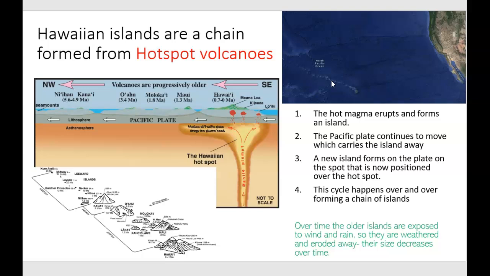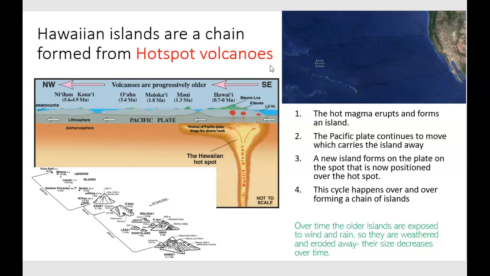What kind of volcanoes created the Hawaiian Islands? Lots of volcanoes that we were talking about in this unit occur at the edges of tectonic plates. So here we have the North American plate and the edge of the Pacific plate, and we have volcanoes along the coast of that plate interaction. But these islands don't occur at the edge of a plate. So the volcanoes are not where two plates are meeting. They're in the middle of a plate, and we call those hotspot volcanoes. So it's a separate type of volcano, hotspot volcanoes, and we'll look at how they form.